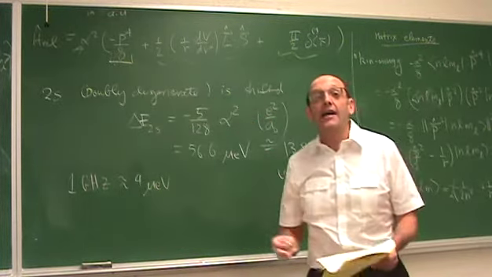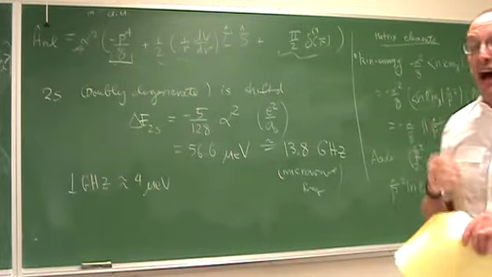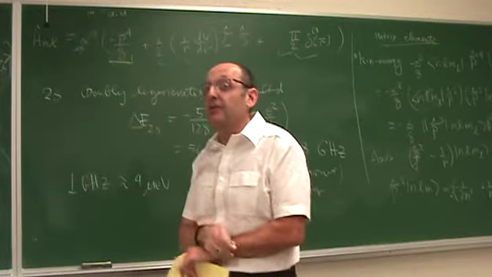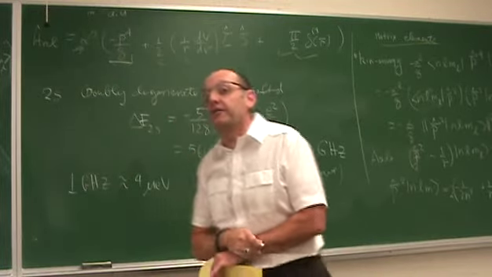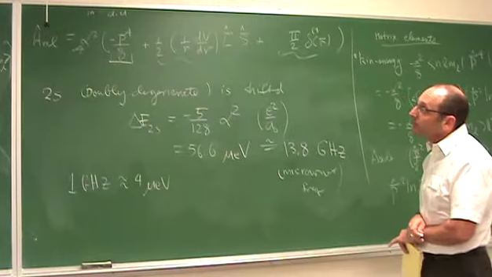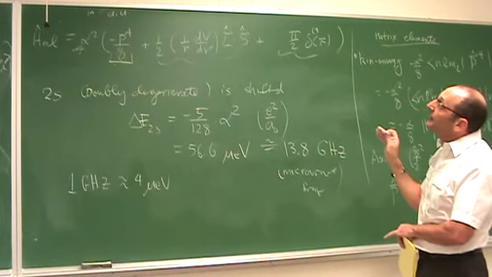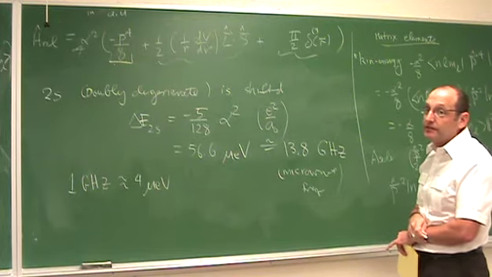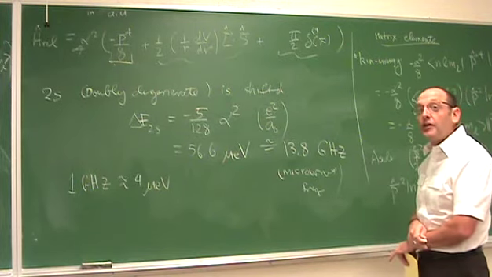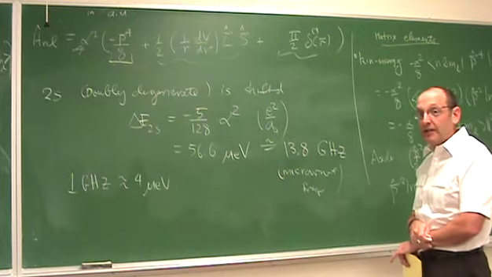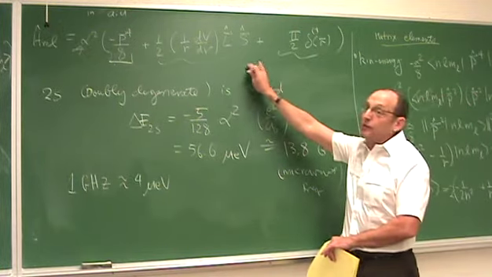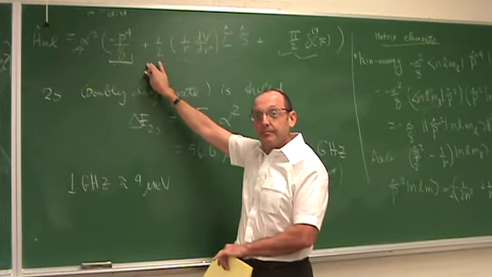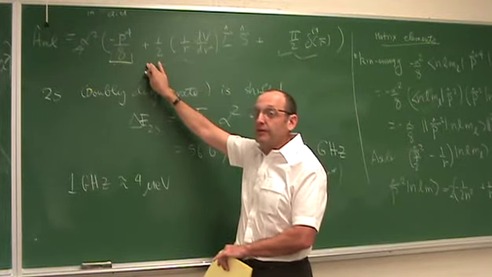Now, of course, we can ask about coupling of other perturbations to the higher levels, but it's never going to break this degeneracy because, as long as L is a good quantum number, when I have L equals 0, there's no spin orbit coupling. So this term is negligible, and this term does not in any way affect the m sub s values. So it will not break that degeneracy to all orders.